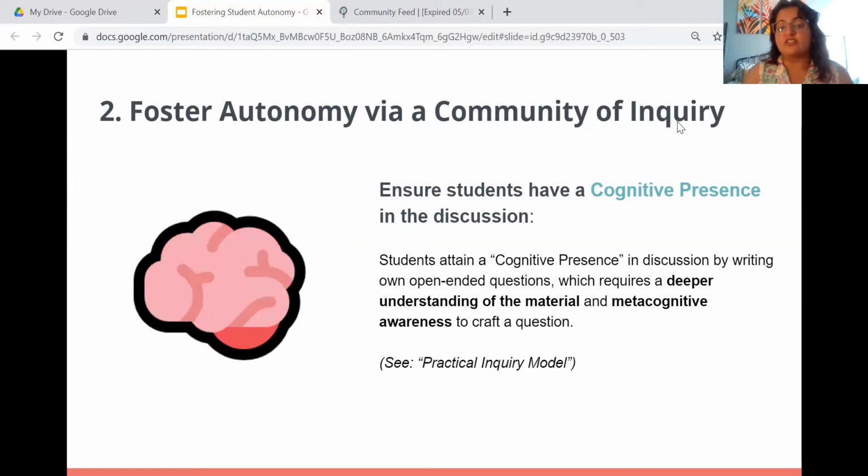The second, of course, is that cognitive presence. And so students are able to attain the cognitive presence by discussing their own open-ended questions. So one recommendation I like to make is that you as an instructor, rather than asking your own question of the week or releasing some sort of prompt, instead set a topic for the week and have students head their prompts with a question themselves. So if your topic for the week is going to be Freudian psychology, for example, since there's a brain on the screen, the student's question may be, why is Freud considered more or less debunked in the common age? And then they can do their response to that post based on the question that they created.